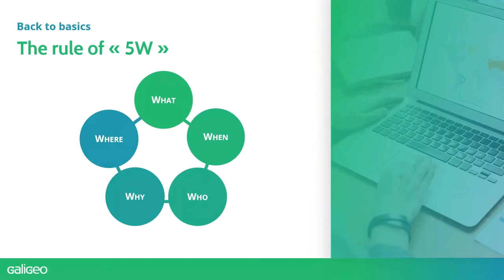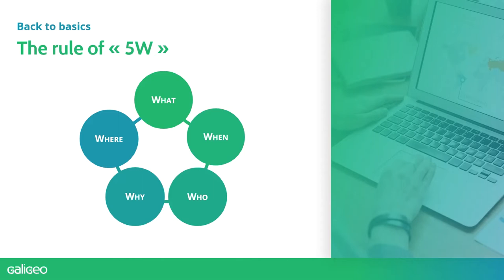Business intelligence and everything that deals with decision making within companies essentially consists of using data to ask the right questions in order to be able to make the best decisions. And the answers to these questions can be fully understood only under what is called the 5W axis, which defines 5 main questions that should be asked every time when looking at a business use case. So we have the what, the when, the who, the why, and of course the where.